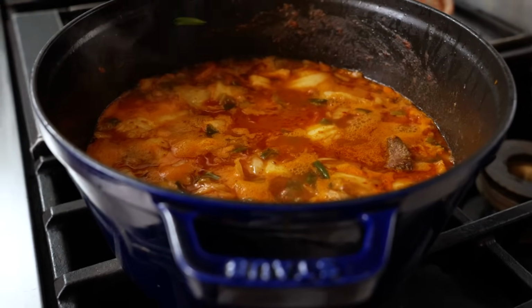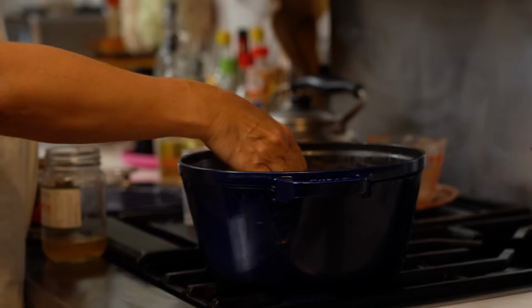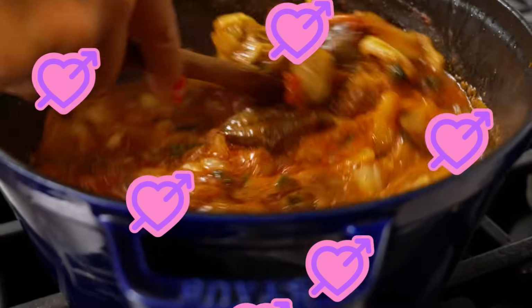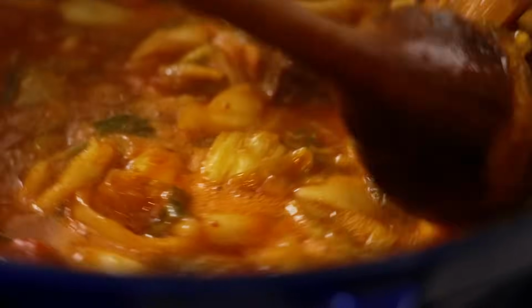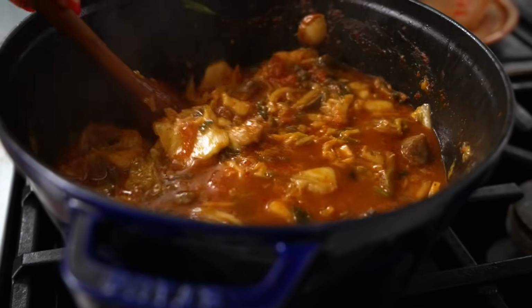Kimchi, as a preserved fermented vegetable, is salted, so there is a good amount of saltiness. Then we also had anchovies going in, but before I put it in the oven, I want it to come to a simmer. I'm going to take this chance to taste it, adjust anything that needs to be adjusted. It's quite evocative. It's that gochugaru, ginger scallion, meaty flavor. It's already very tasty liquid.